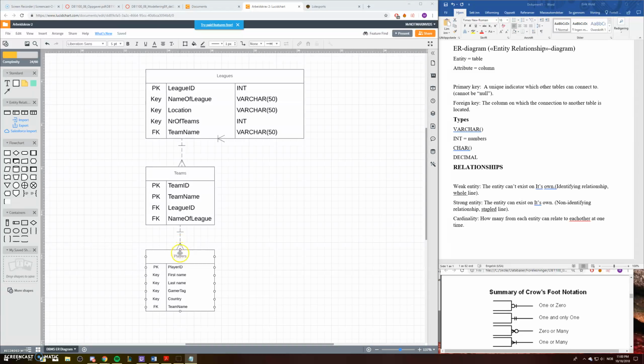A team can have many players, but a player can only belong to one team because of generic practice. In football this is different because of national leagues and whatever, but in League of Legends there's no... in Asia there has become a league for this, but not in Europe and NA and whatever. So again, a team can have many players, but a player can only belong to one team.